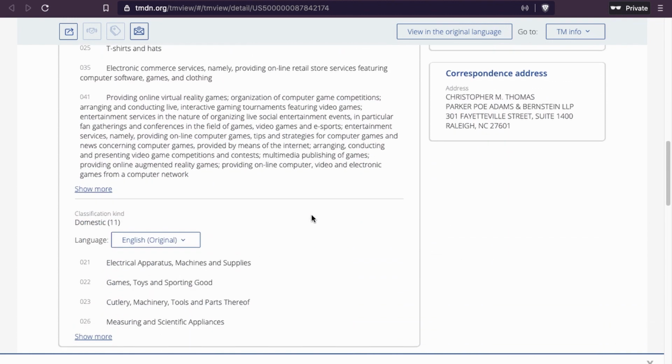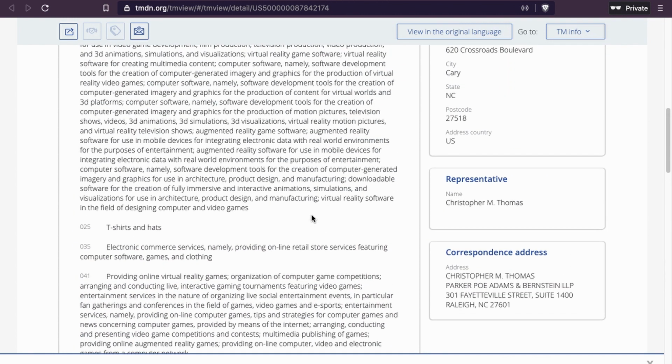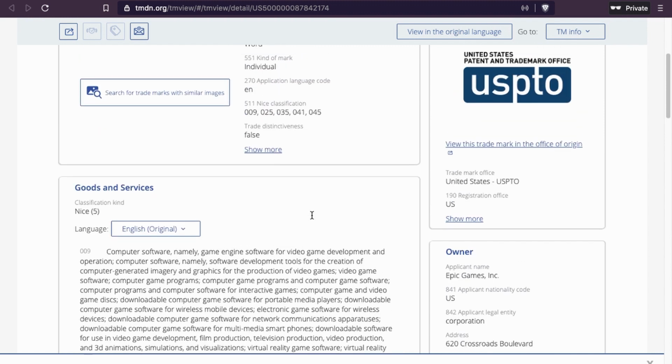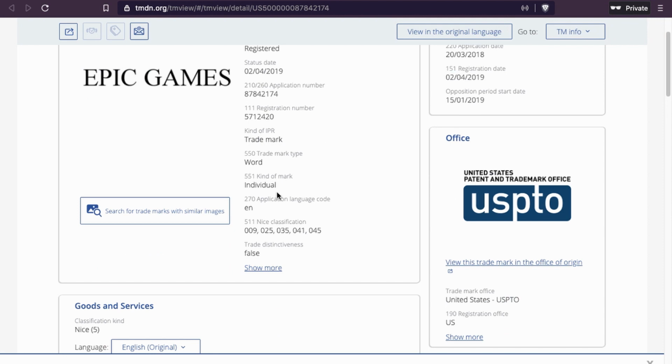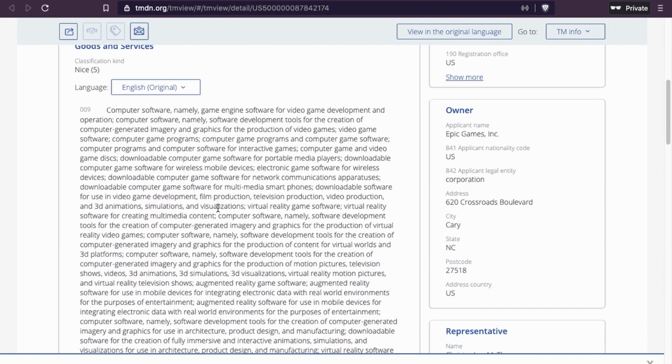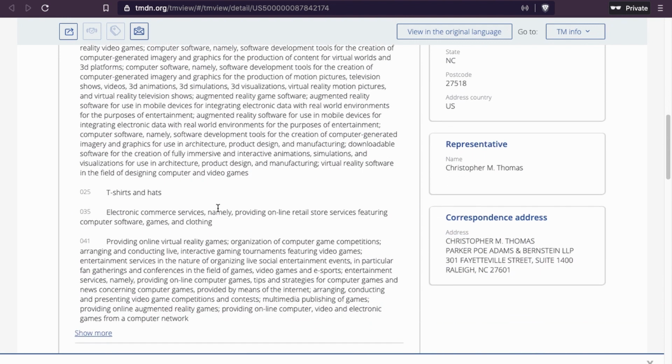Let's look at this one. It's the US. 9, the same thing, but it's not that broad. Maybe they have a reason why they put it like this. You see the date? Oh, there's a recent one. Maybe they already have one. They just need to make it bigger. I will explain that in another video, but not right now. So this is a good registration.